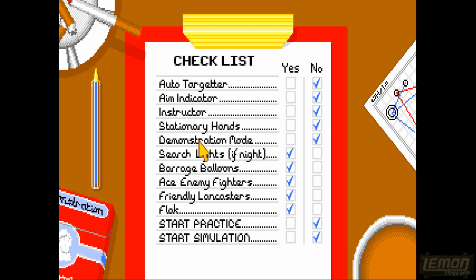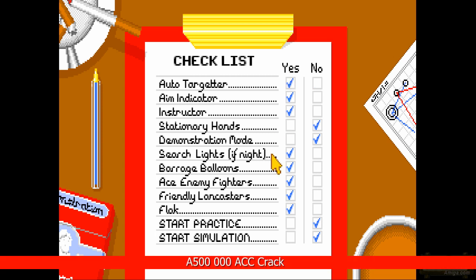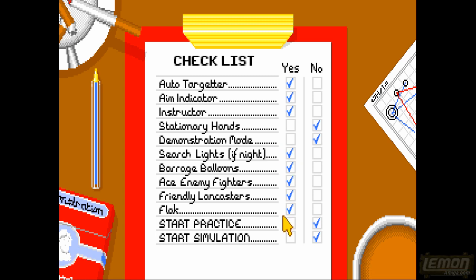So in this one it's a simulator. We can get to turn on and off various things from this list, and doing that will make it run faster, which is a damn good job because I had a heck of a time trying to get this running. This is an Amiga 500 AAC crack that we're running at the moment, and I'm hoping that this makes the game even playable.